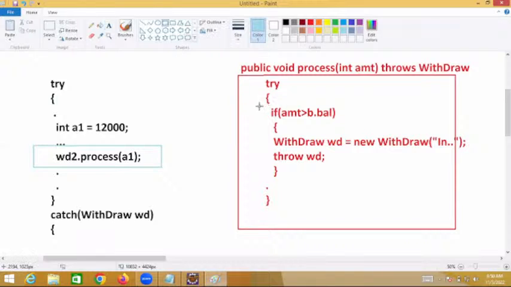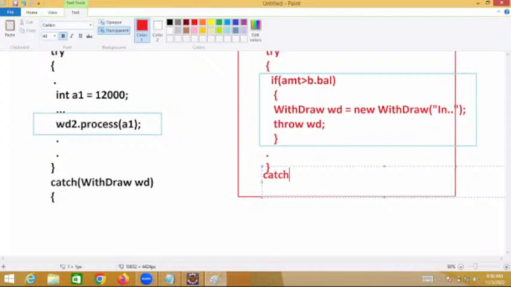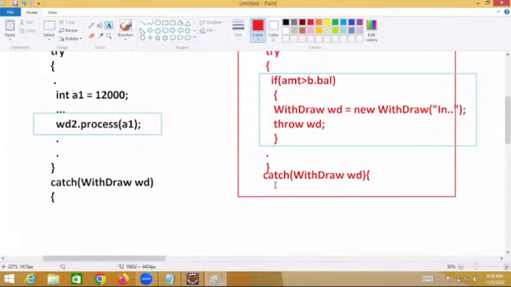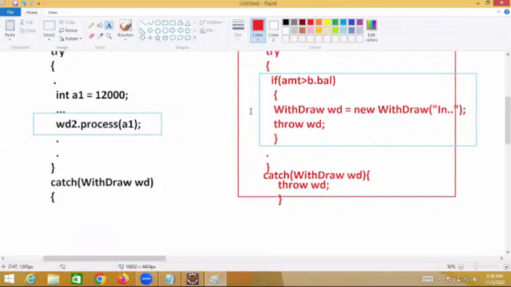This part is our exception. Here we are writing catch. Catch withdraw WD, followed by throw WD. This is the syntax, yes? Right.